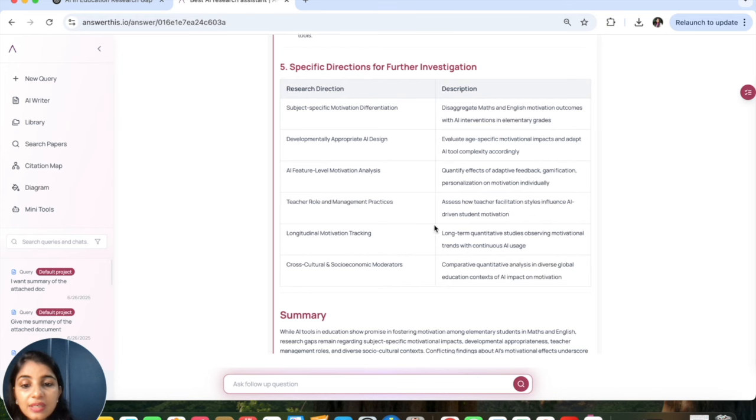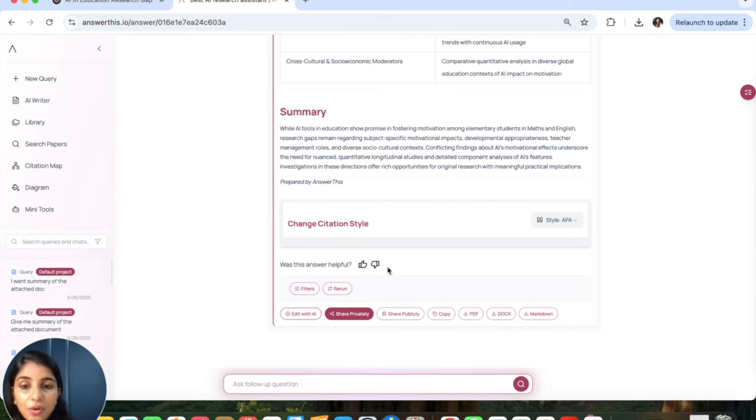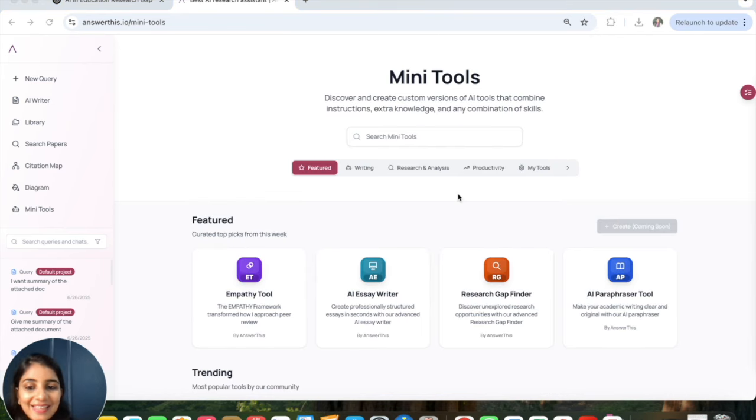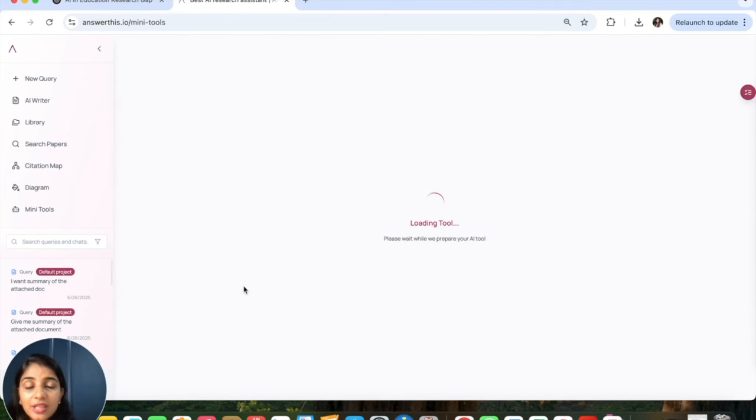So this is a table for research direction and the description. Now you can be sure that yes, this particular research study can be conducted, this can be my research gap, this can be my research topic, and this can be my research question. So everything can be validated using this research gap finder. So now we are sure that yes, whatever we have decided, whatever gap we were thinking of can be proceeded with.